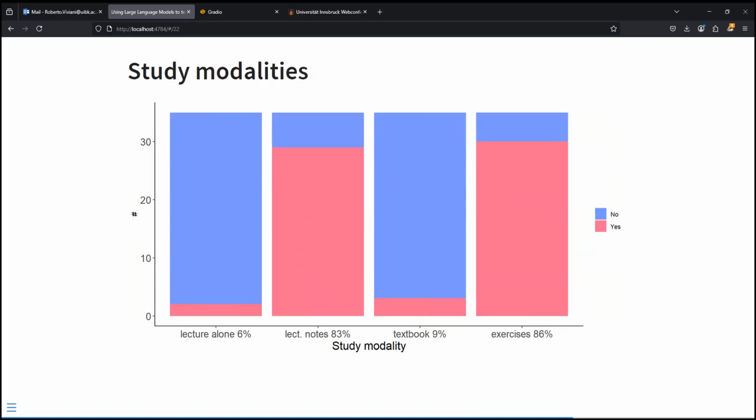Then another interesting thing: what were they using to prepare for the exam? There were a couple of performers that just used the lecture. I don't know what grade they got because it was anonymous, obviously. Lecture notes are a favorite approach, and exercises. And surprisingly for me, because I belong to a generation that uses textbooks all the time, they don't use textbooks at all. It turns out that I didn't figure out all the alternatives with this query. It asked me if they're using ChatGPT, for example. They use YouTube, which I think is a large source of learning material for students nowadays. I think I hadn't really figured that out before doing this.